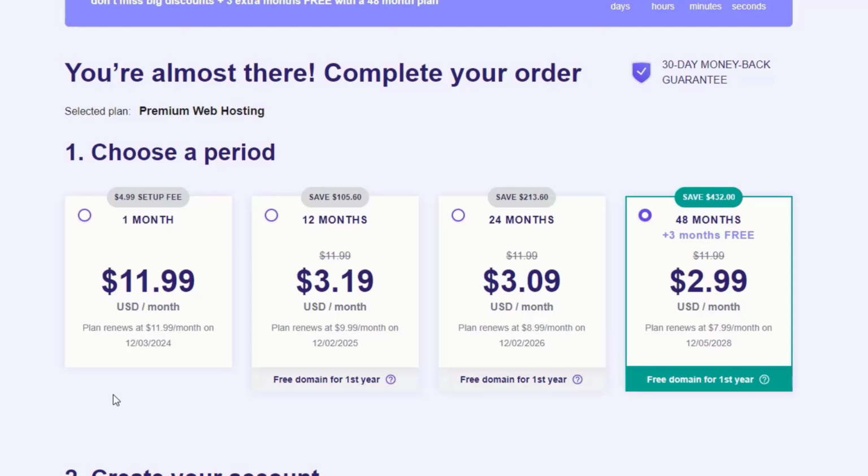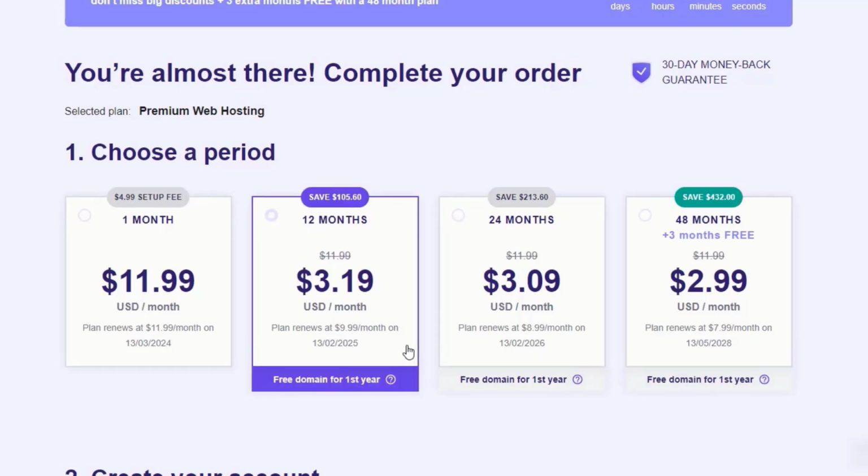But if you just want to start with 2 years or 1 year, you can click over here. And then in your first year, you just have to pay $3.19 per month, and you're still going to create up to 100 websites. And after that, first year you start to pay $9.99 per month. So the longer the first period, the more discount you will get when you renew your plan. So if you have the budget and you want to get the most discount possible, you can go for the 48 months. And after those 48 months, you start pay around $7.99 per month instead of $9.99 per month.